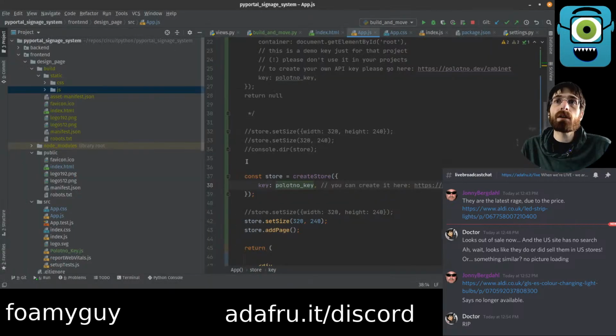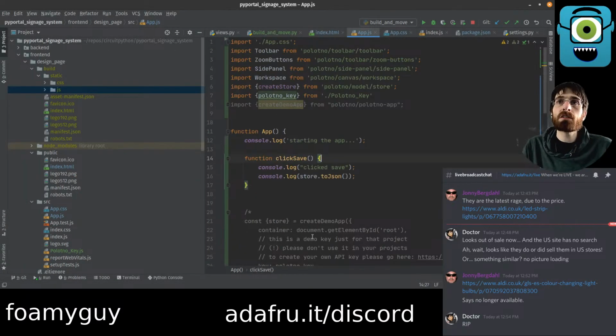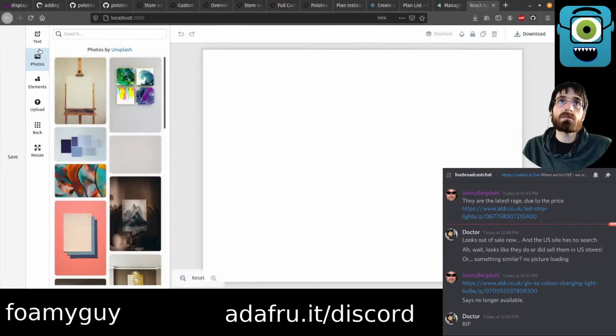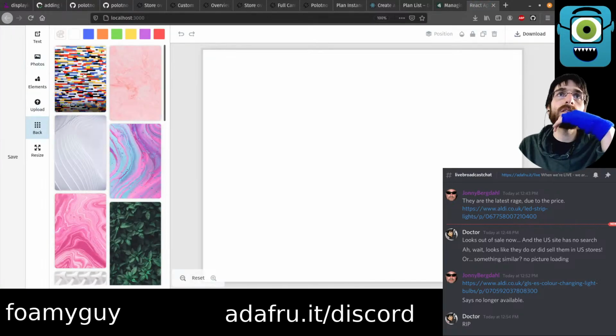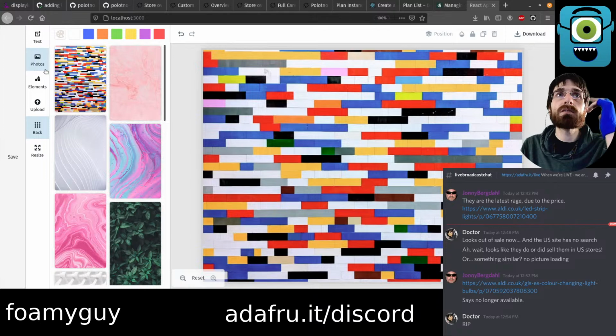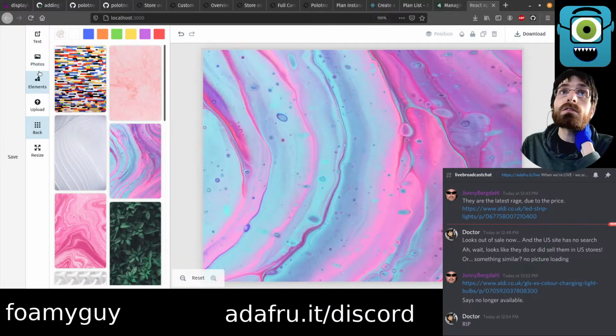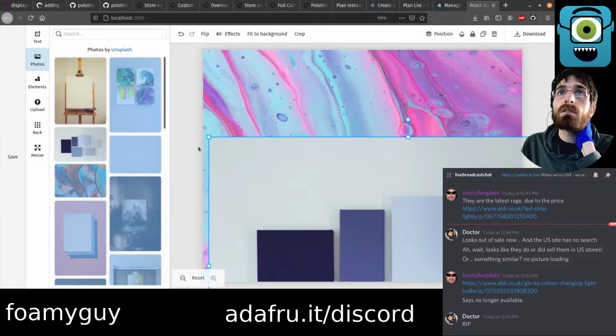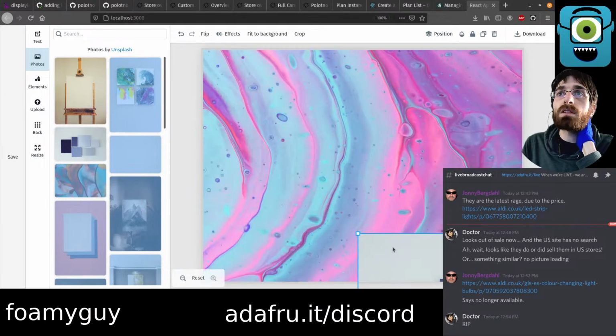Let's go back to here, though. When we click, yeah, we can see what the JSON of our page is, or our store. Technically, it's a store. Try to start using the right terminology. Let's put a background. Let's put a foreground. Make it reasonably sized.